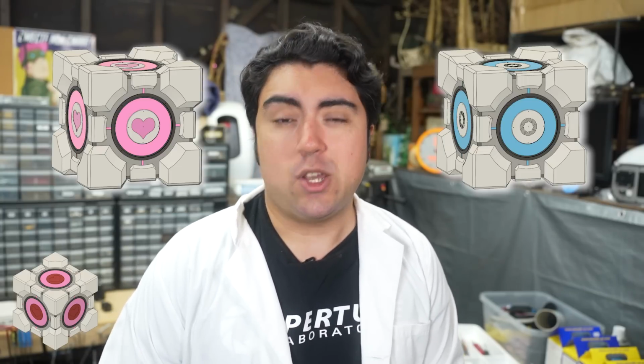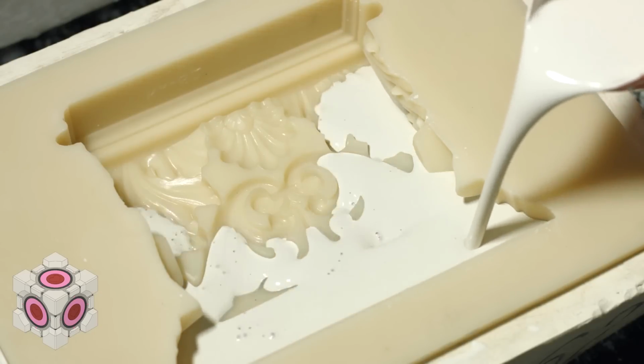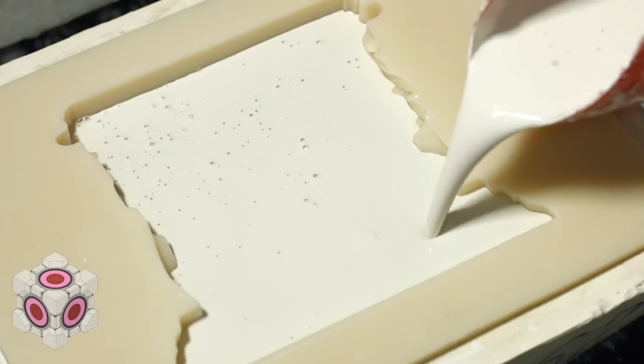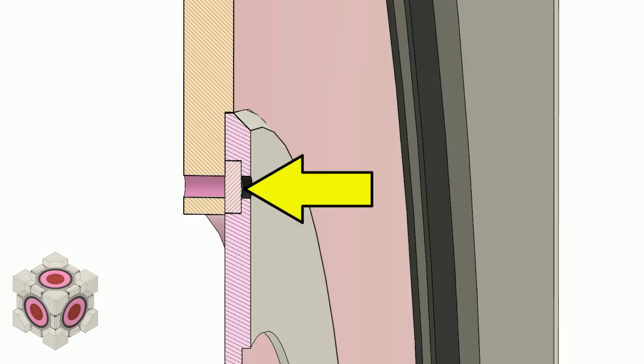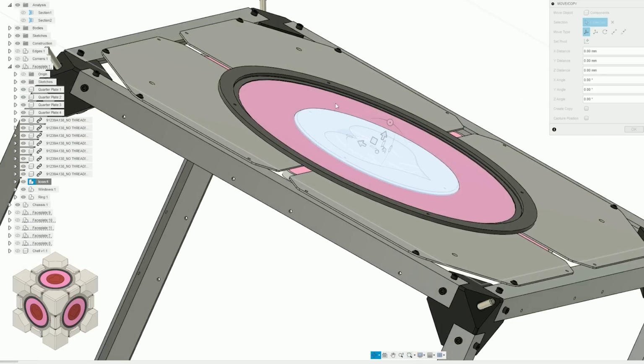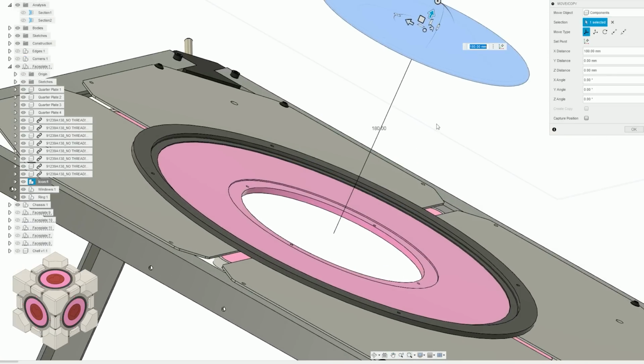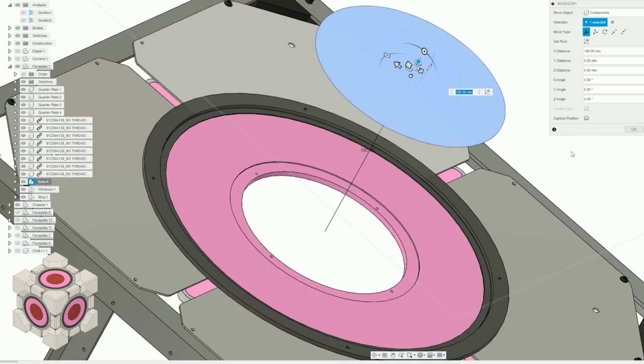I need to make 12 logos. That's 6 hearts for the companion cube and 6 aperture logos if I want to have a weighted storage cube too. So I'm going to 3D model, print, and then mold and cast these. Because I don't really care about the surface finish on the back, I can make a simple 1-part mold and make as many logo inserts as I want. Now, to hold them in place, I'm going to use magnets at 4 locations where there should be screws in the original game design, but this way I can quickly swap them in and out when I need to change the cube design or get access to the interior of the cube.